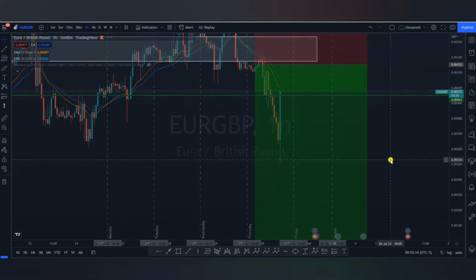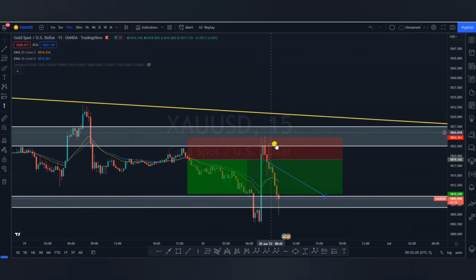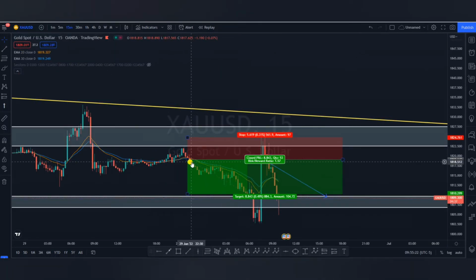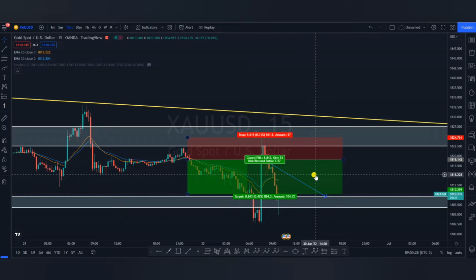Let's look at the gold. I'm just showing you the trades and we're going to analyze them, right? Break down the chart. So this is the gold trade entered right here, and my target was down here. Risk all the way up here. And the market did take profit. So it's a 56 pip risk for 88.4 pip target.